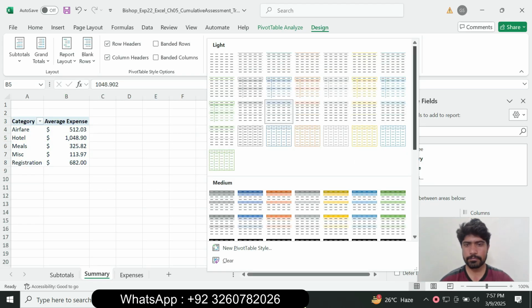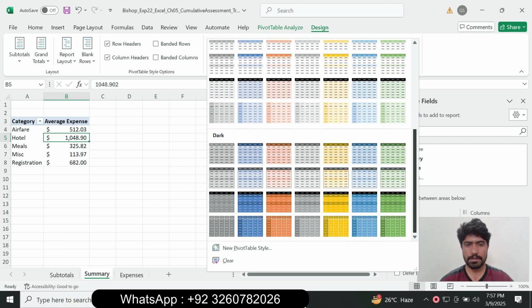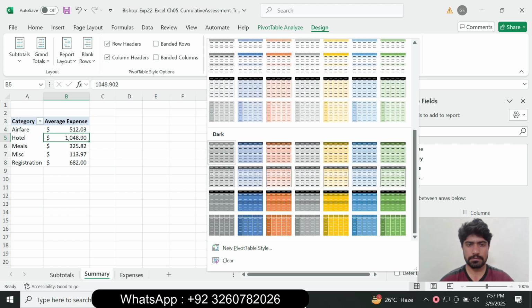Go to the Light Blue Pivot Style Dark 2, Light Blue Pivot Style Medium 2. Scroll down, go to the Dark styles, click Light Blue Pivot Style Dark 2 and click OK.